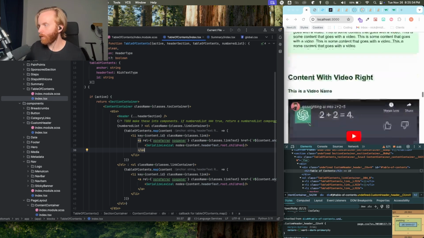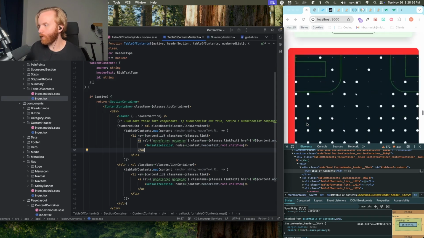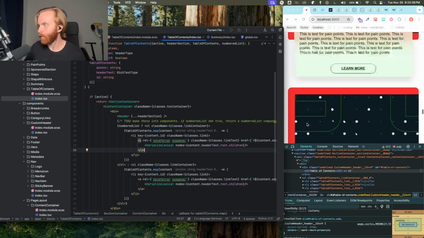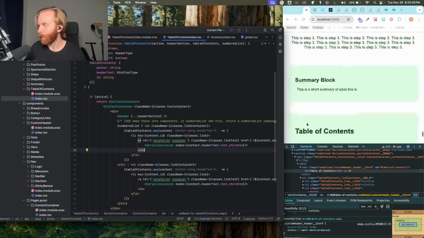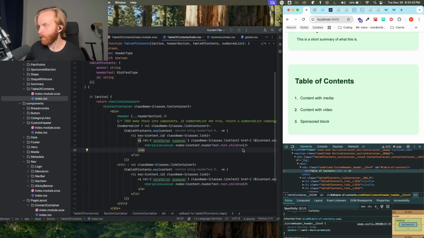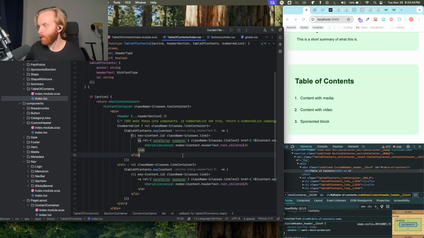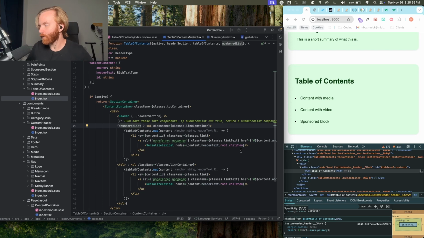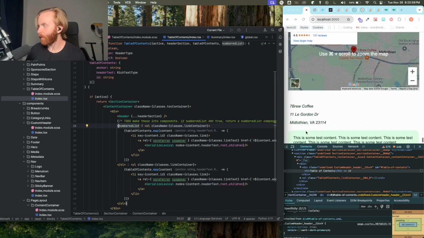So that shouldn't change anything in my table of contents, but we'll double check. Perfect. Now, just to double check it, if I remove the numbered list, yeah, it sets it back to that. Okay.